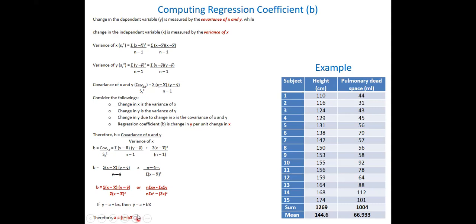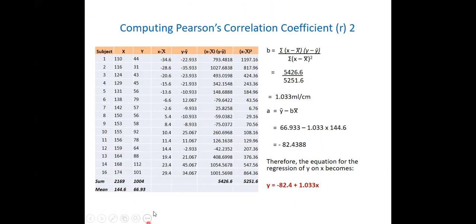So you now use the formula. You feed in the mean of x and y, and you are able to get A. So in that case, when you get A and B, you can plot your graph. Even if you don't plot the graph, you have already gotten the characteristics of the relationship. So all you need to do is, if you bring somebody's height, you can predict from the formula the pulmonary test space.